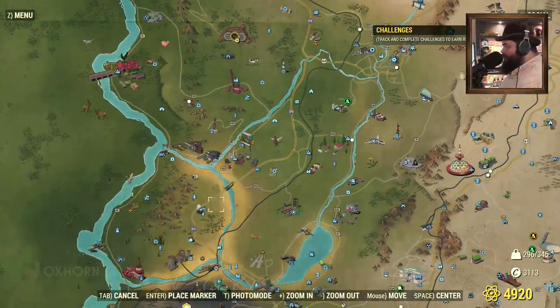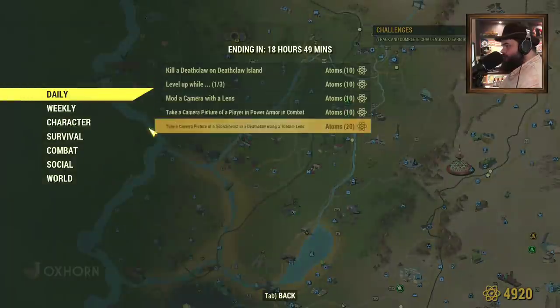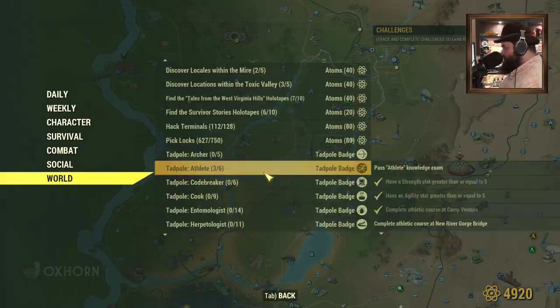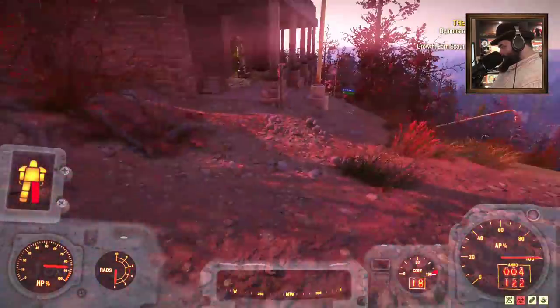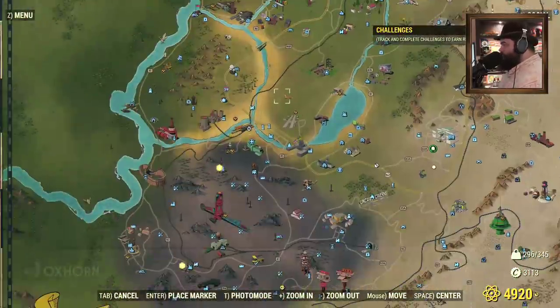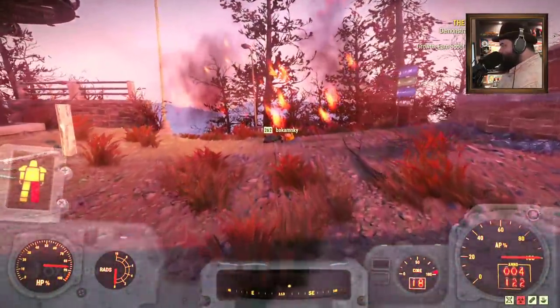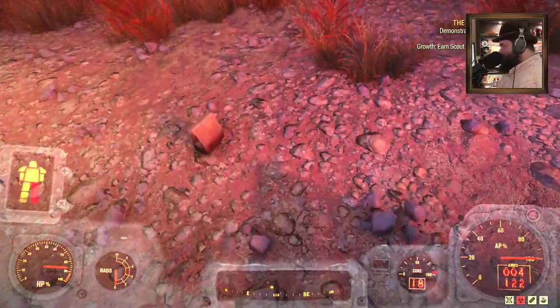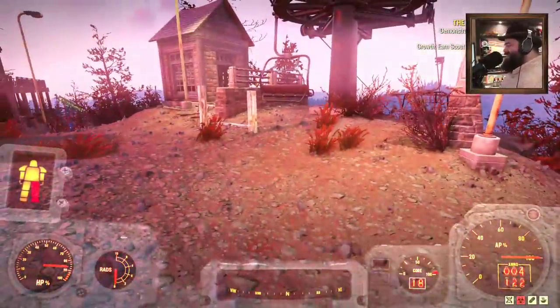Let's go to the New River Gorge Bridge. But where do we go, east or west? New River Gorge Bridge. It doesn't say whether it's east or west. Well, let's just go to one. What is going on over there? What? What did she do? She just committed suicide.